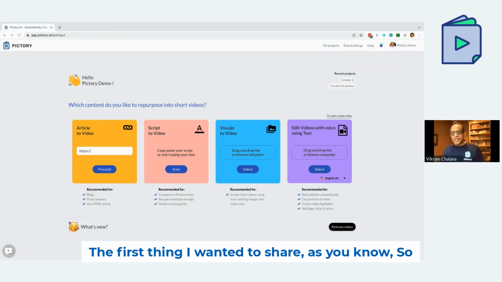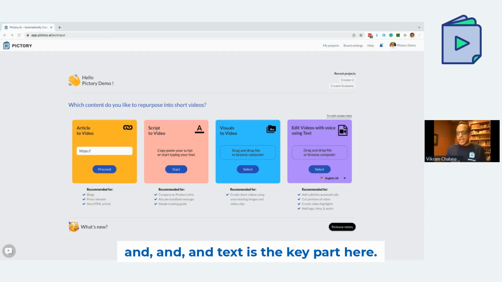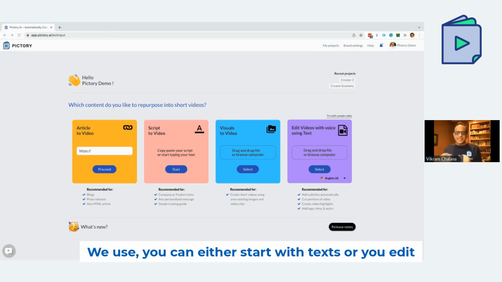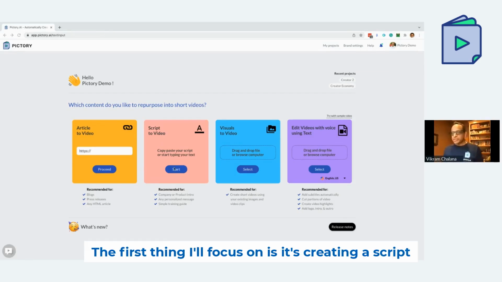The first thing I wanted to share, as you know, is that Pictory is for helping you create or edit videos, and text is here. You can either start with text or you edit the videos with text. So I'll start with this.